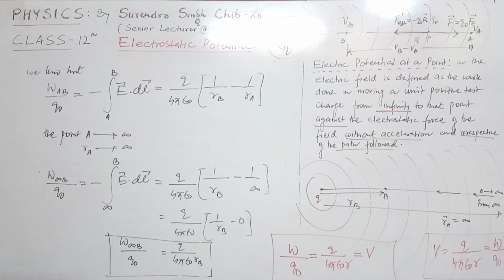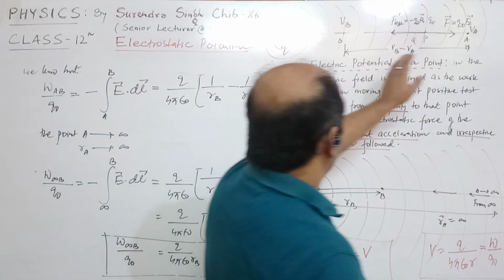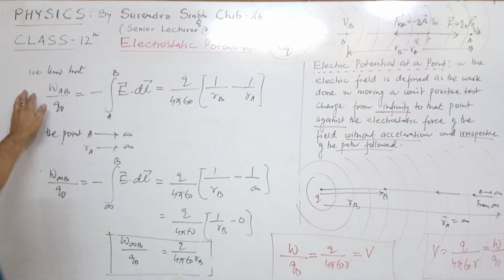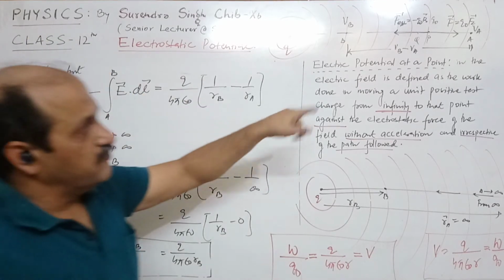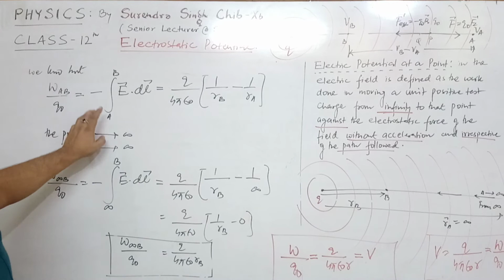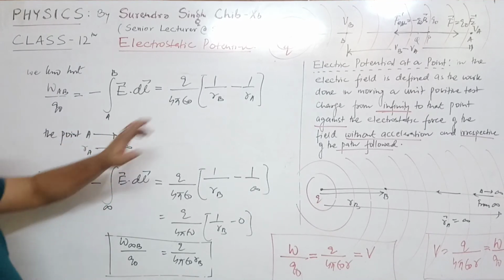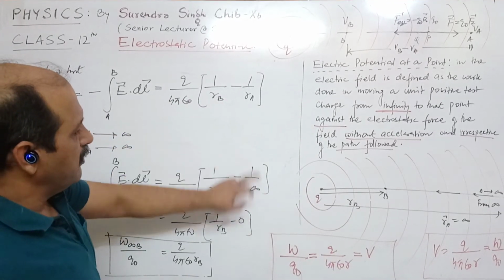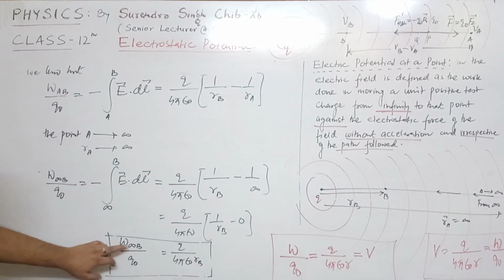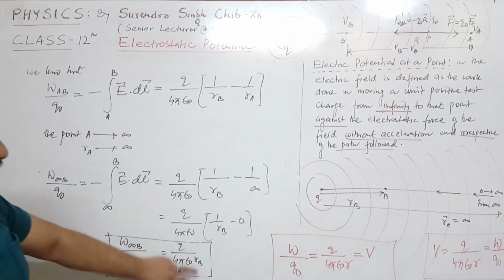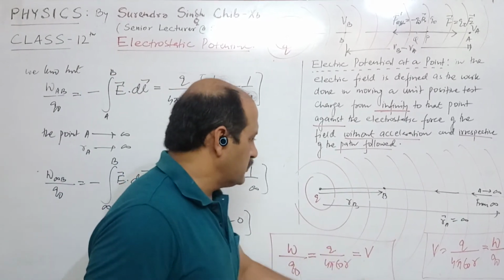So see once again, electric potential at a point, it is the amount of work done in moving a test charge from one point to another. At a point, it is from infinity to that point. इसमें a point को कहाँ ले गए हम? Infinity पे. R को क्या लिख दिया? Infinity. 1 over infinity क्या होता है? 0. We got this expression. This is work done in moving a test charge from infinity to point B. This is a test charge. This is this. And dropping the subscripts, we get this.